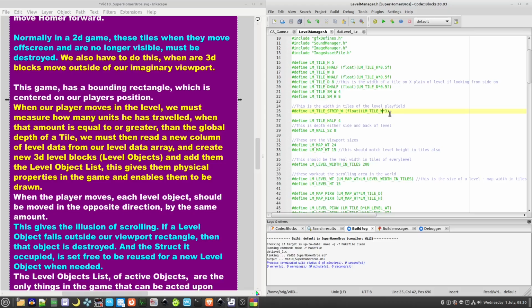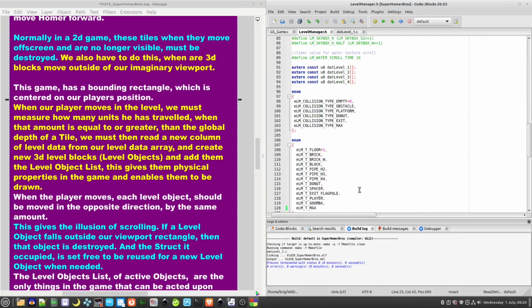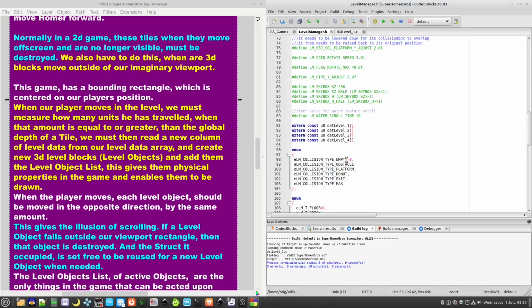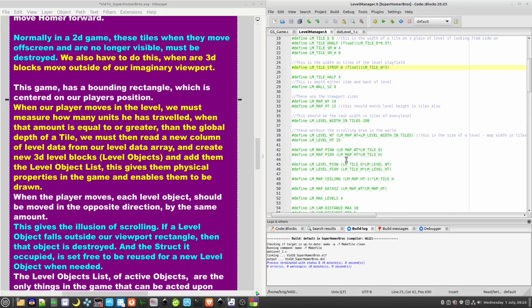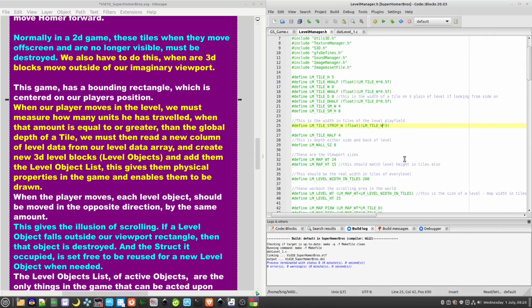Again, you can put as many wide as you like, but you would obviously have to create new tile types for them. So that means you would need a new enumeration for them in here. You could have a brick wide 5 or 7 or 9. I'd say it's best to go up in odd numbers width wise so that you can have things centered nicely. Some of this you might have to figure out for yourself by playing around. I might not be able to actually describe it in such a way that you can understand, I suppose.